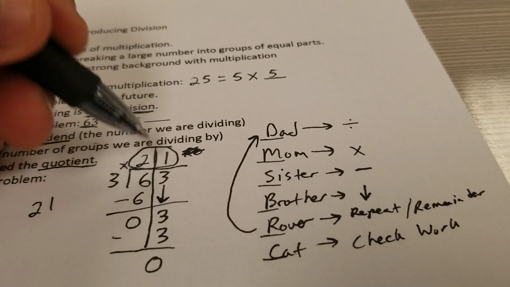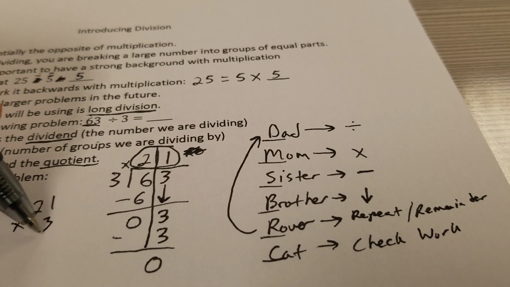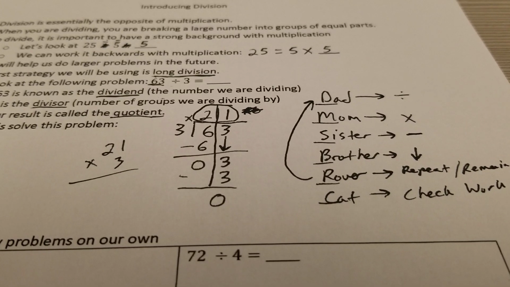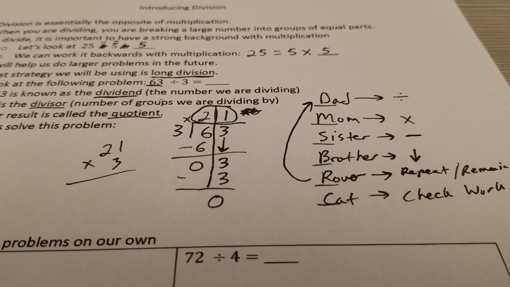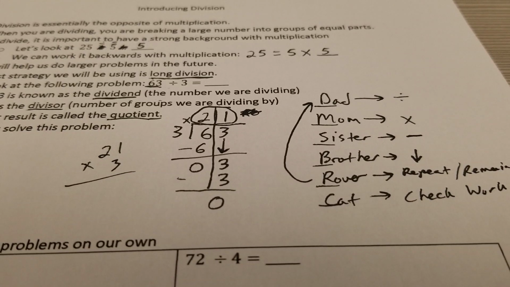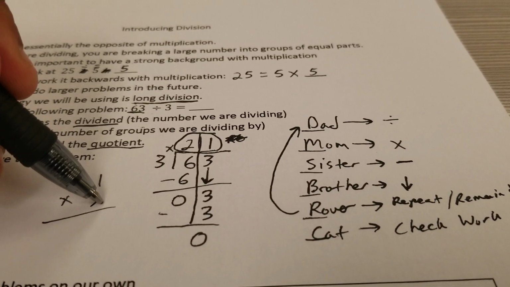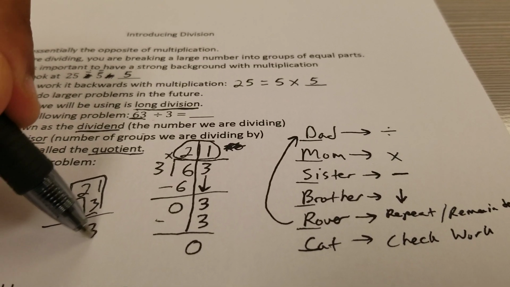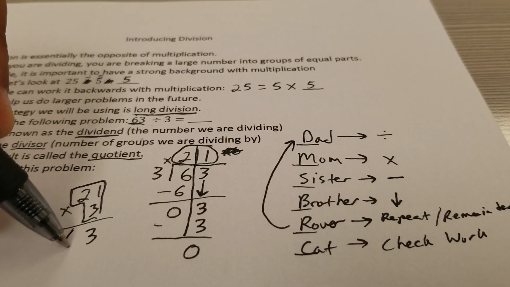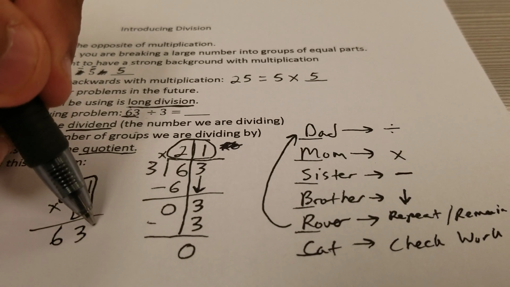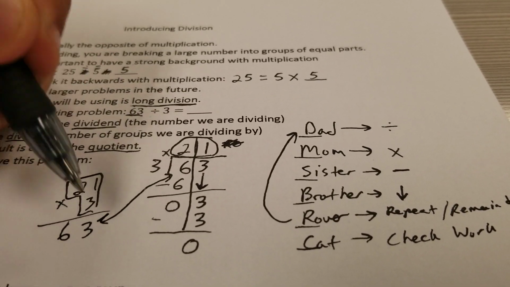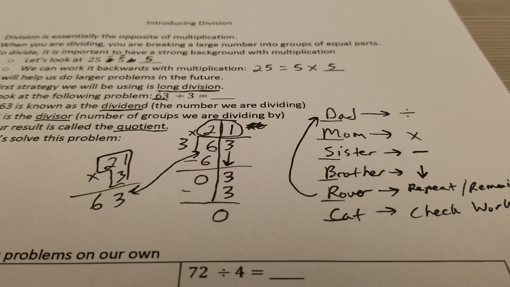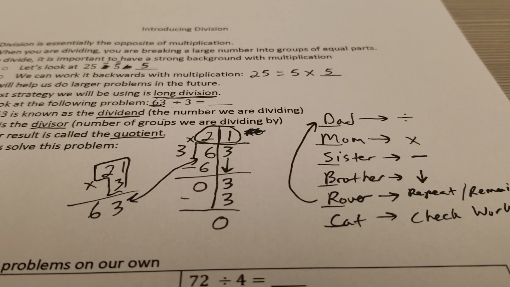So 21 times 3. And the reason why we do this is because in order to undo division, you have to multiply. Just like to undo multiplication, you have to divide. So recalling our boots only strategy, 1 times 3 is 3, 2 times 3 is 6. Since these two numbers are the same, we can finally say that yes, 21 is the quotient of 3 and 63.